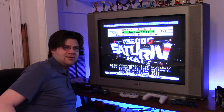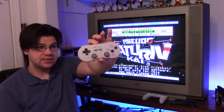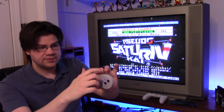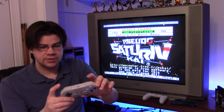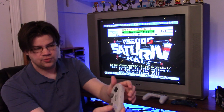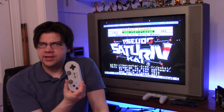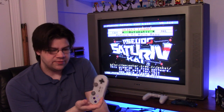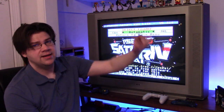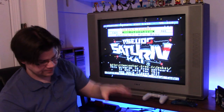The button layout is very simple. It's actually perfect for modern controllers: A, B, X, Y, left and right shoulders, and your triggers are Z and C. So A, B, C, X, Y, Z, D-pad all work great, start button works. However, thumbsticks don't work — I don't know how they missed that. That's something that can be fixed with a firmware update, and there's more info on that towards the end of the video.